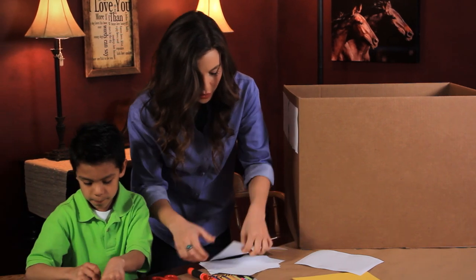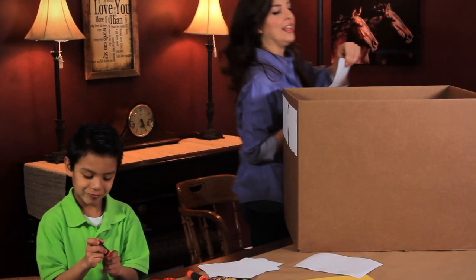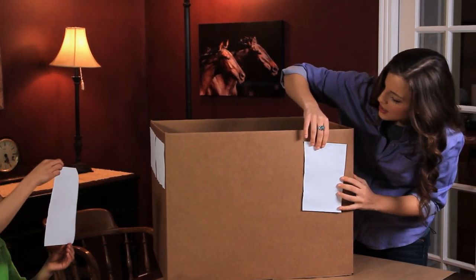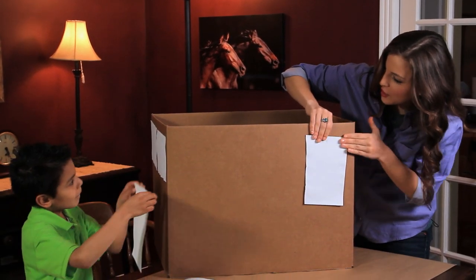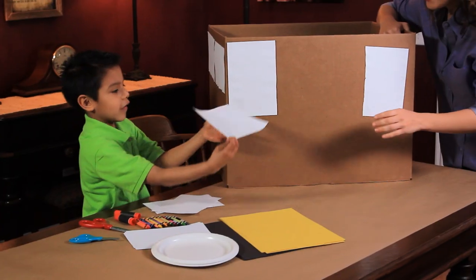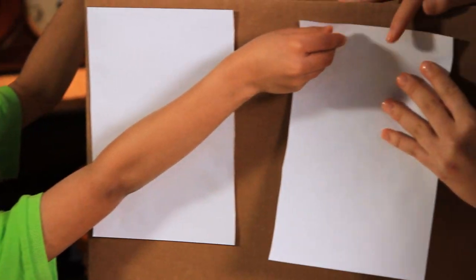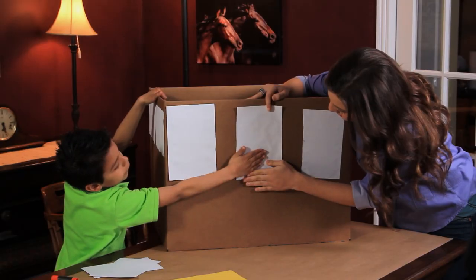Okay, are you ready to glue on the windows? Uh-huh. Okay, I'm gonna glue on the first one, right here. Look good? Mm-hmm. You ready to put it in the middle? Uh-huh. Let's put it right here.